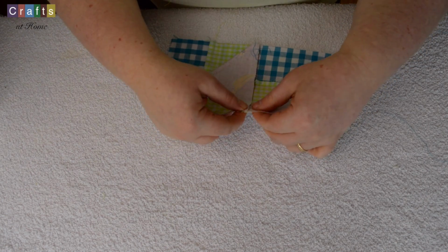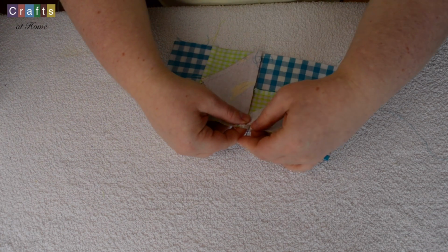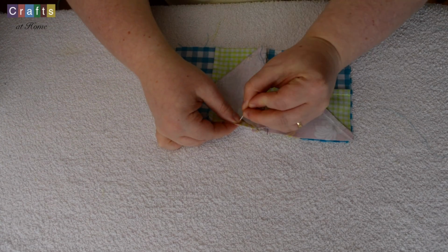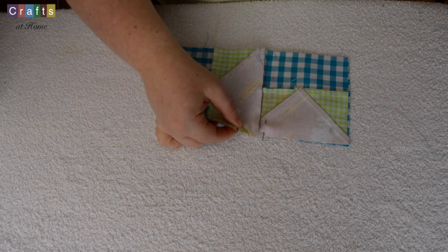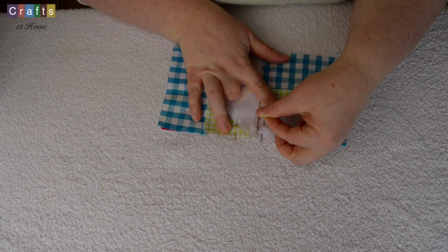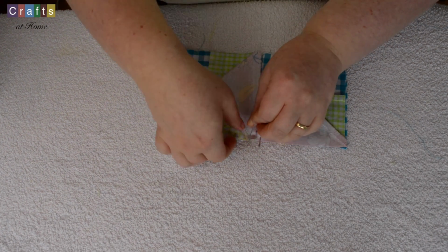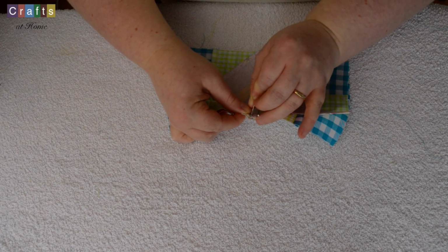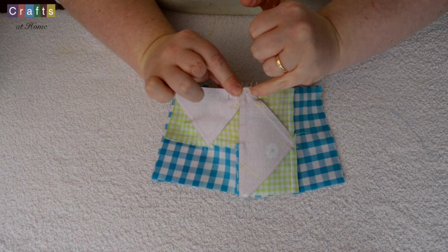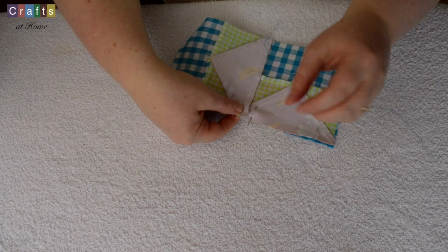Now I'm just going to place them together and pin, and then I'm just going to do something to see how my placing is, because you've got the two triangles that are meeting in the middle there, point to point, but because it's so thick you can't really see. So I'm going to lie it down once I've put the first two pins in, and you will see you've got a seam running up there and a seam going across. So where those meet, if you put a pin through the other side, it's quite difficult to get through all of them, but that pin should meet where you've got the two going through that way. And mine is spot on, which is good news.